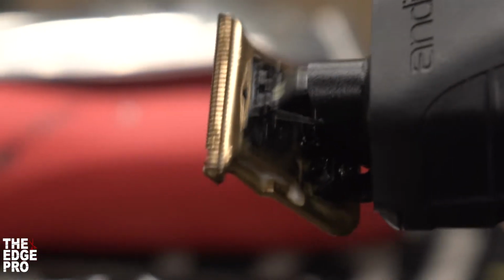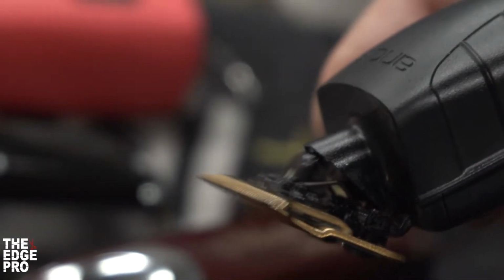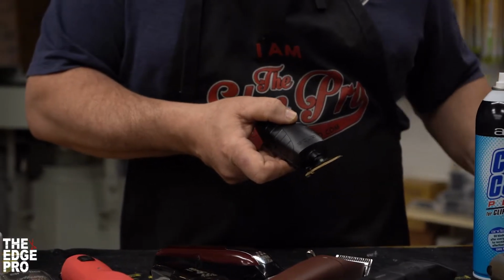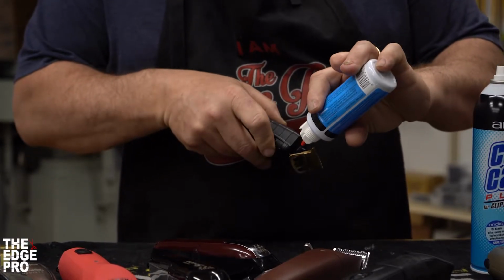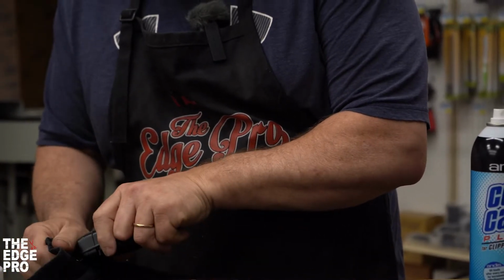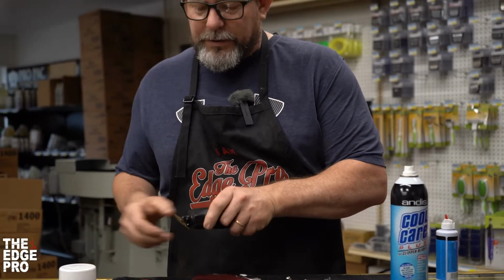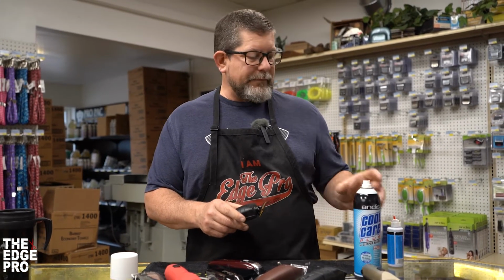So I think, well, I probably didn't do enough cleaning. So I'm just going to spray it again and get some more of that to come out so we can get the best function out of our clipper. After I spray that in, again, I'm going to re-oil. And I know that's probably more than you ever want to use. But what I'm trying to explain is, if we want battery tools to give us longevity in life, we need to keep that maintenance at a high performance level.